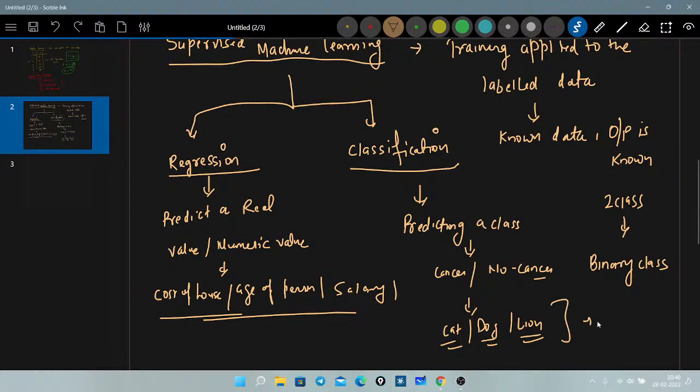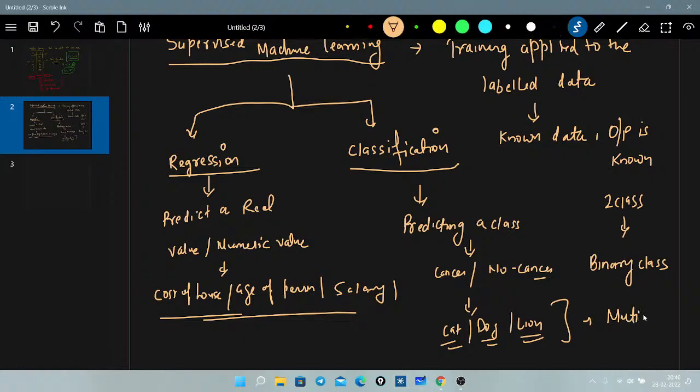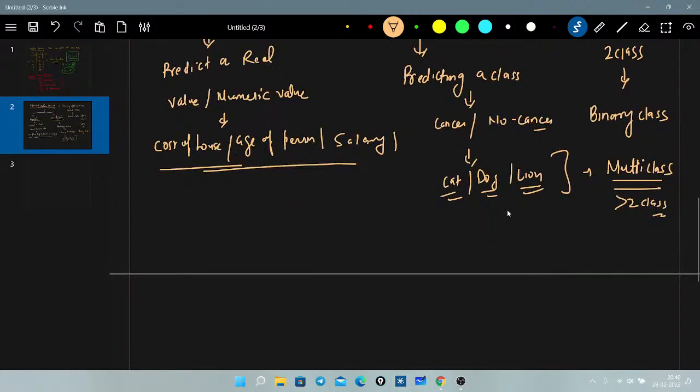And this is the example of multi-class classification, where you have more than two classes. Whenever we have more than two classes, we calculate the probability.